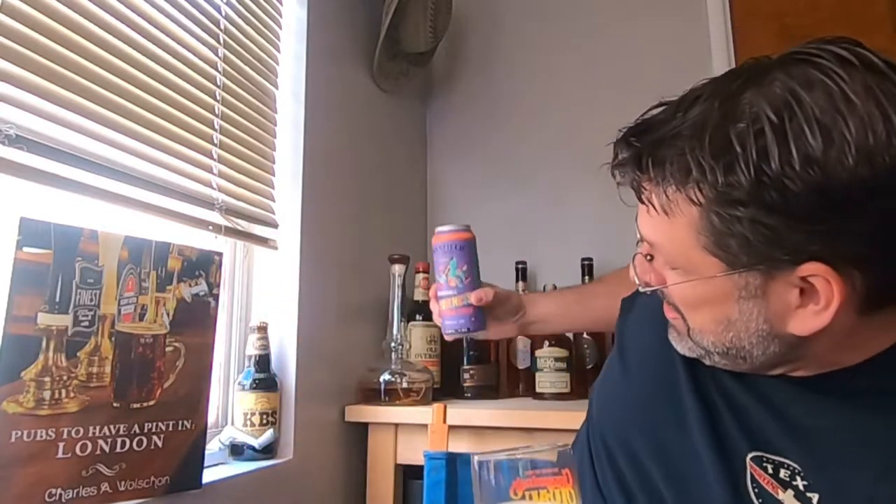Let me grab my little glass and get a little pour. It's definitely pouring slightly orange. That's an interesting color — maybe it's because of the orange juice, but it doesn't say it's a hazy. It's just an IPA — it doesn't say hazy, but it looks like a hazy and it definitely has a massively orange tint to it. I'm sure you can see that. It's orange on the bottom, and it goes up into an even darker, almost burnt orange on the top. We have just under a half finger veil of slightly off-white carbonation — there's probably an orange tint to the carbonation as well.